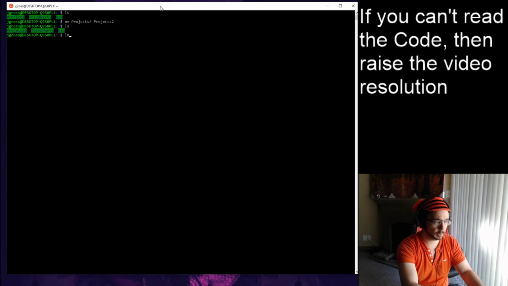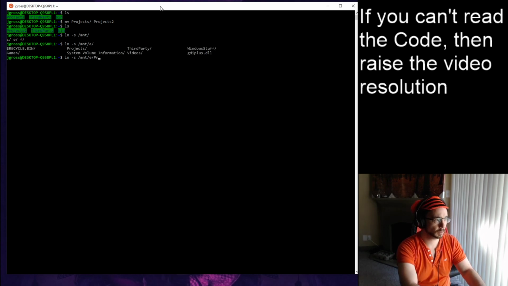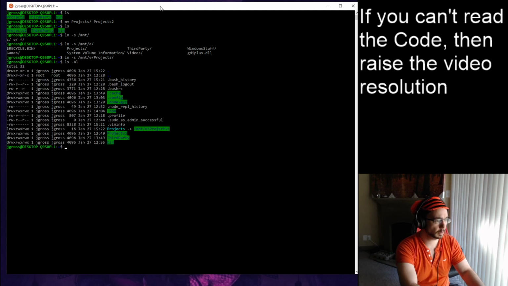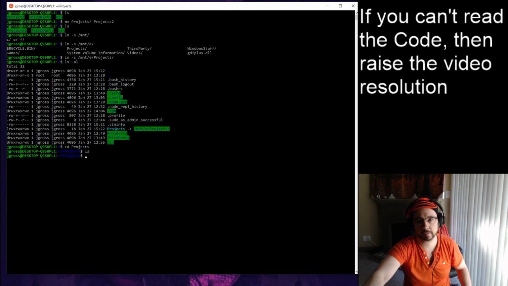Now I'm going to go ahead and link again to the mount E drive. This is the projects folder that I created to share with the Windows. So now I've got my projects folder there, and I can change into it, and it currently has nothing.